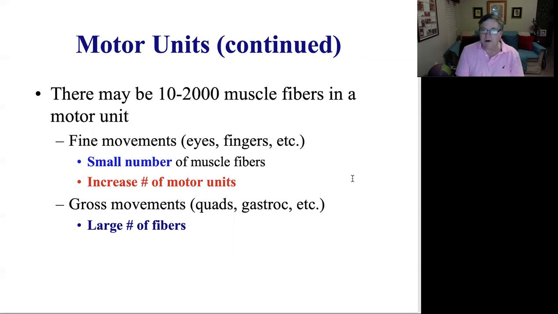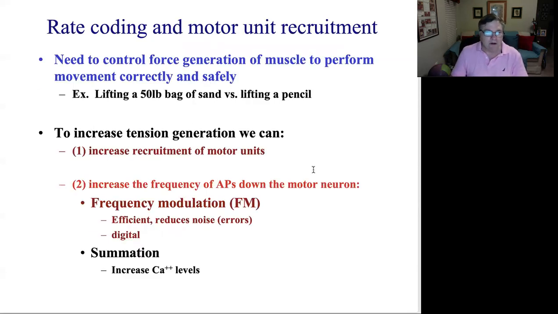So like a coronary artery is not much in a human. It's not going to be much wider than a pencil lead. It's really pretty small. So it takes a lot of good fine tuning to do that. So that's the strategy when we need fine motor control. We just have a few muscle fibers per motor unit. Okay, so the whole idea is whether we're lifting a pencil or 50-pound bag or something in between, we want to be able to control the amount of force. So again, it's by frequency.